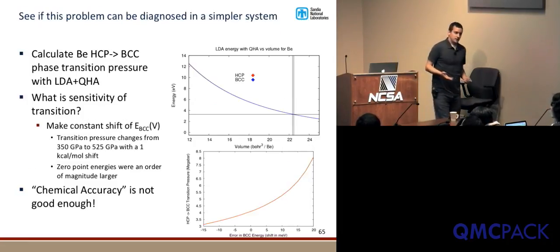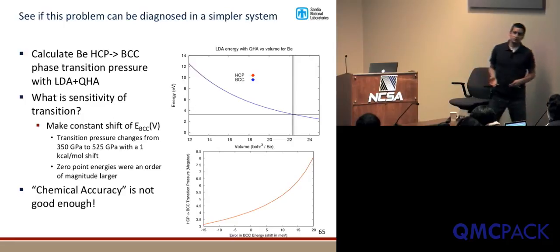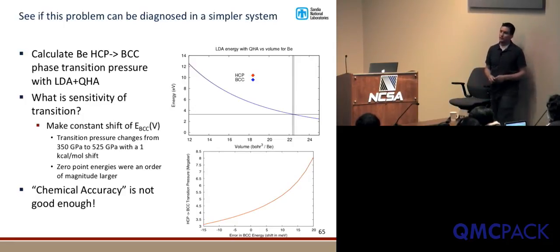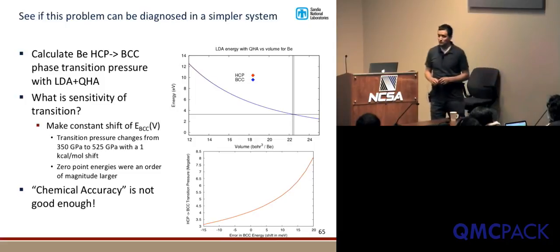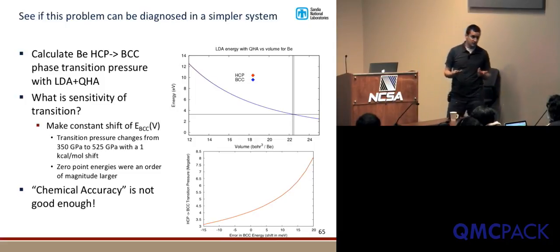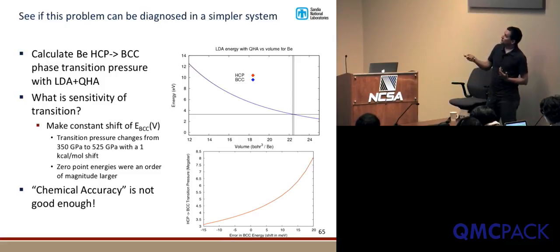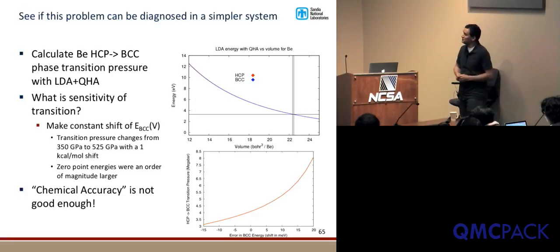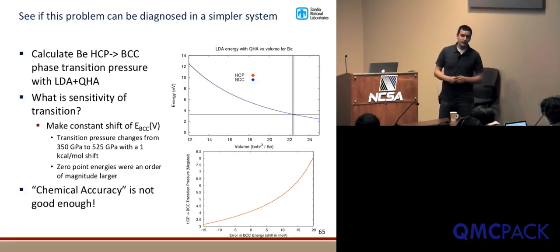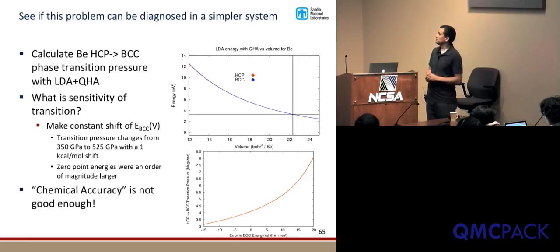So I had a hunch that the biggest problem in this case wasn't the nodal surface, which is what we often jump to when we think of the fundamental approximation in diffusion Monte Carlo. I thought it was the pseudopotential error, and I'd like to test this. So I went to a simpler system. I couldn't do, as you suggest, all-electron calculations for silicon. That proved to be too expensive. But for beryllium, this is possible, right? 4 electrons.